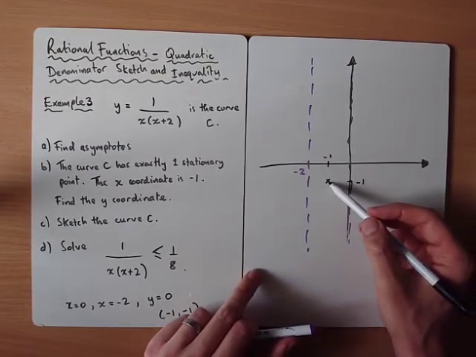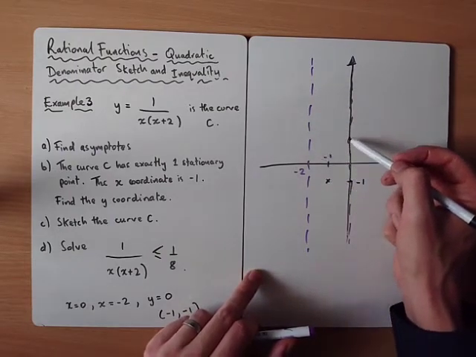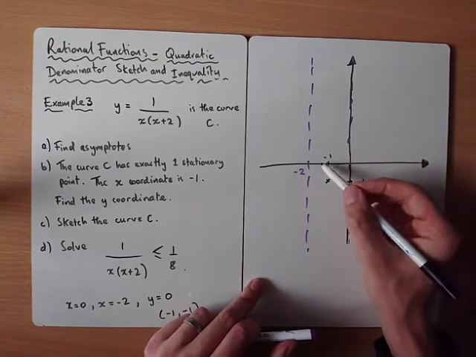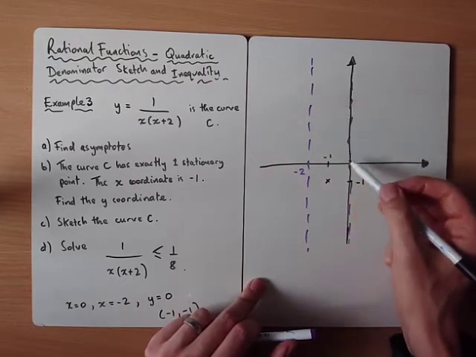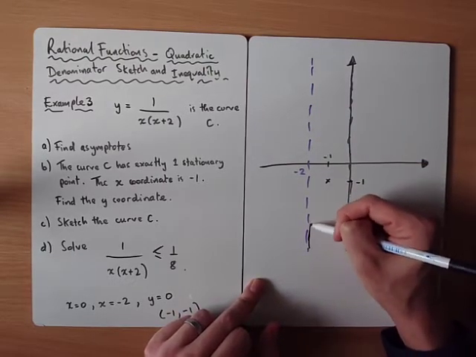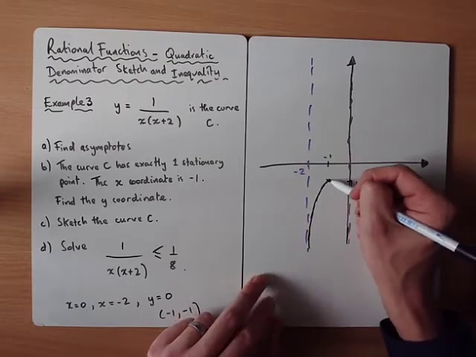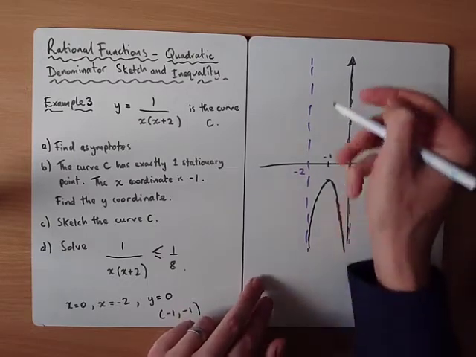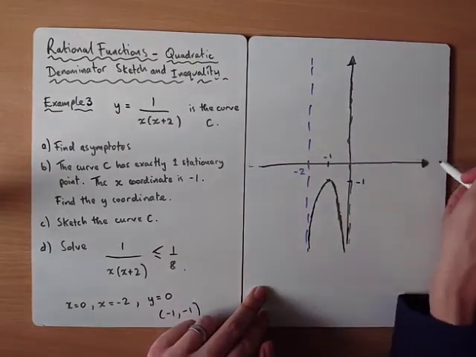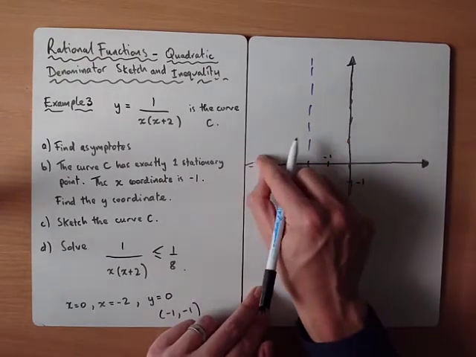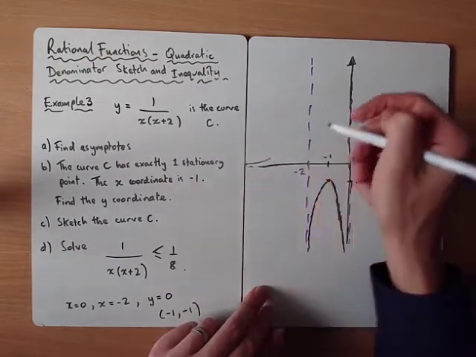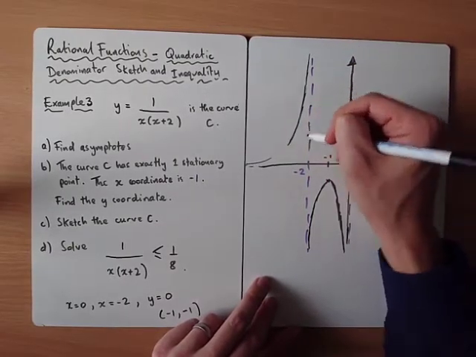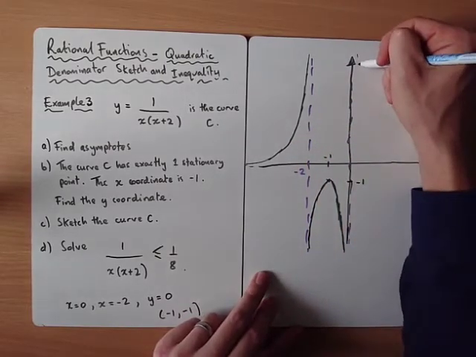Because if you've got a stationary point there, how do you know it doesn't go like this and turn and go back up, when actually it goes like this and turns and goes back down? The reality is we don't get any roots, do we? So if there's no root, it can't be up there. So we know it must be down in this section between these two asymptotes, and then it's in this section up here, and this section.